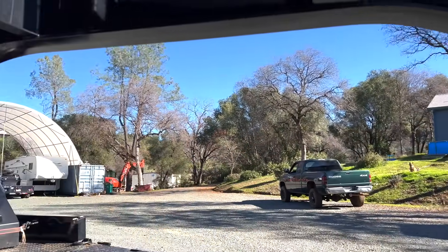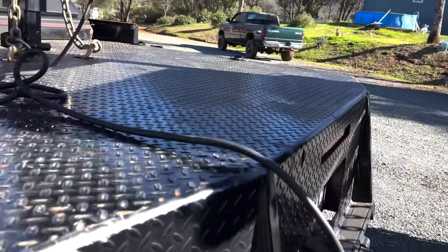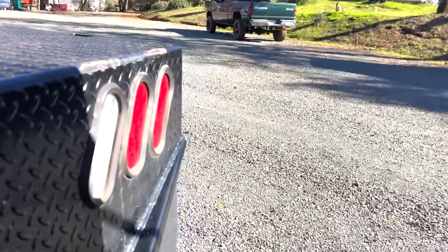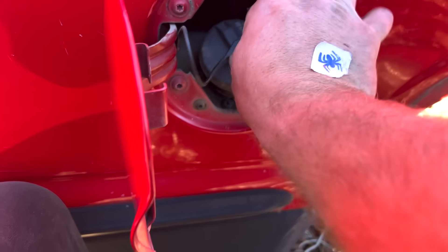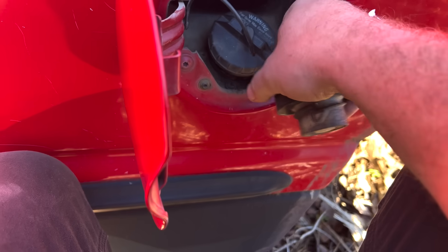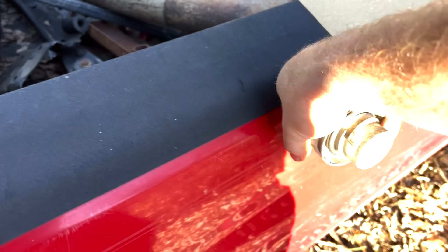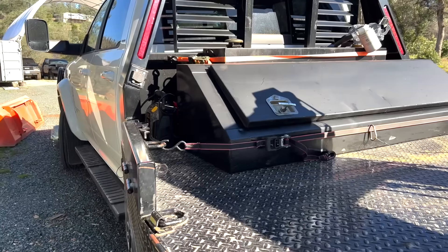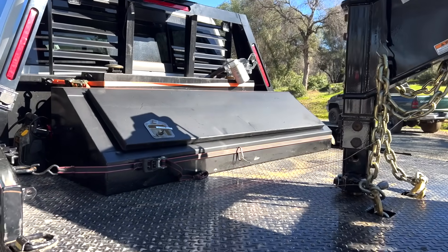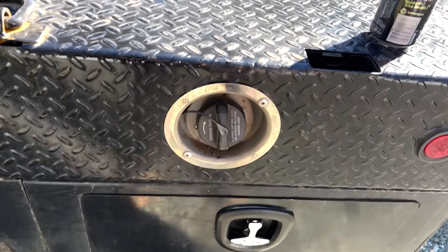Let's go check — that truck doesn't have one, the 5500 over there doesn't have one, and the 4-10 has that goofy plug thing from Amazon. Correction: late second gens have the good easy one, so I'm going to have to order one for the '04. We're all top-locked and ready to go for fuel. They didn't get out of that one. Good thing the '04 has the correct one.